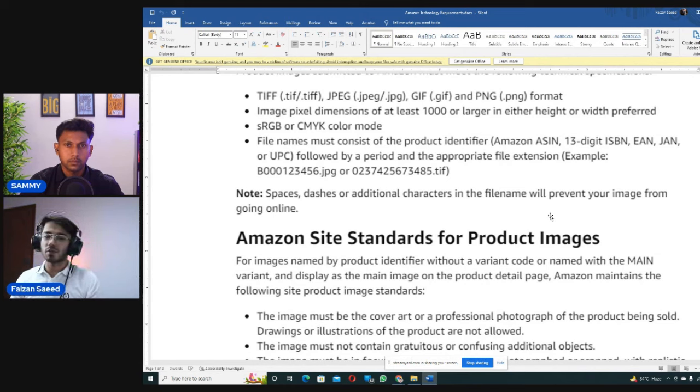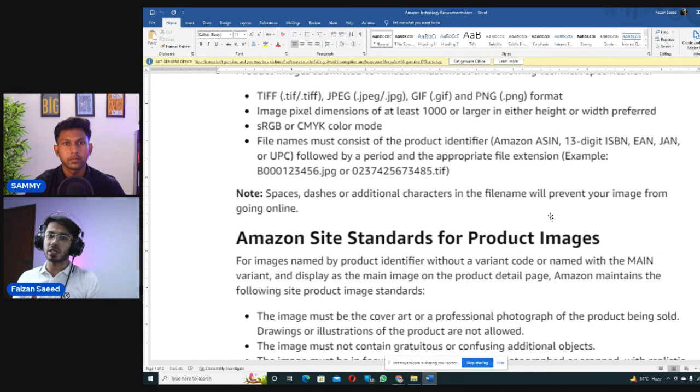But sometimes you cannot make the product visible. If the product is transparent, there are chances that it is not visible on the white background itself. Okay, so in this situation, you can also use a black background, for example, if the product is like tracing paper.